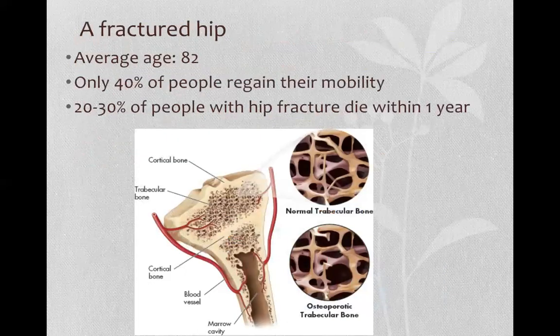One of the major fractures that osteoporosis often leads to is hip fractures. This usually happens with old age. The average age for a hip fracture is 82. Hip fractures are life-changing, and not in a good way. These are severely debilitating fractures. I have some statistics. I won't ask you these numbers, but I think they're interesting and horrifying.